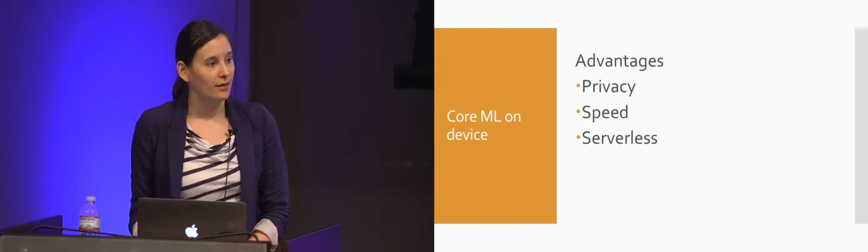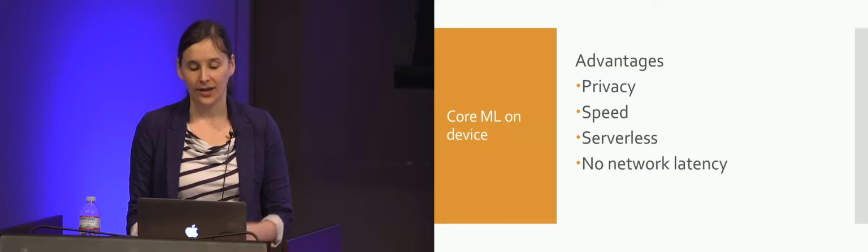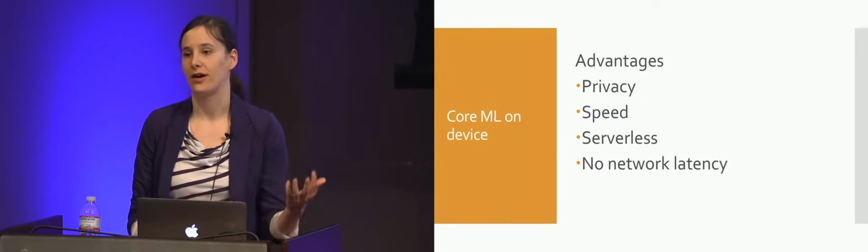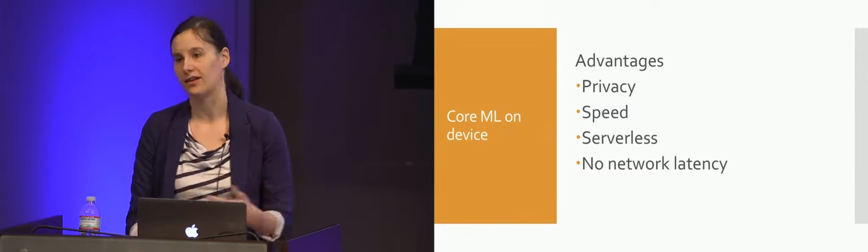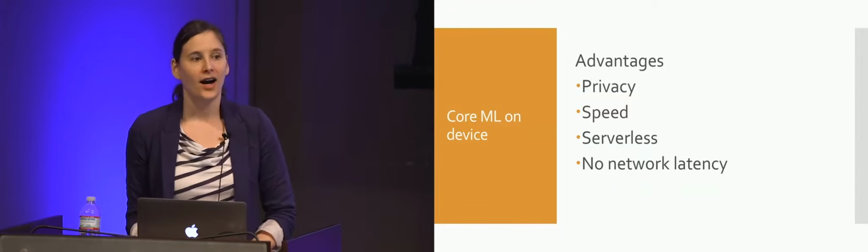There isn't this network latency component, right? It might be that your AI, whatever it is, is really, really fast, but nobody appreciates that because for some reason your server is really, really slow or network traffic is really, really bad. Also can be serverless, right? So you have something that is just useful, self-contained on its own, and again, then not worrying about network latency. You have an app that can work on the top of Mount Everest or down in a tunnel in Thailand or whatever, right, and still be smart.